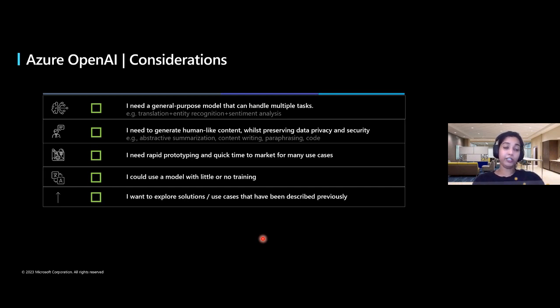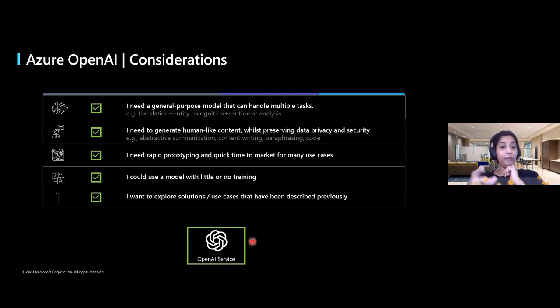So naturally, the next question from our customers is, when do I use Azure OpenAI versus the rest of the Azure AI suite? And I would typically say that if you want to use a model with little or no training, because keep in mind that these OpenAI models and Azure OpenAI models have already been pre-trained on a huge amount of data set.